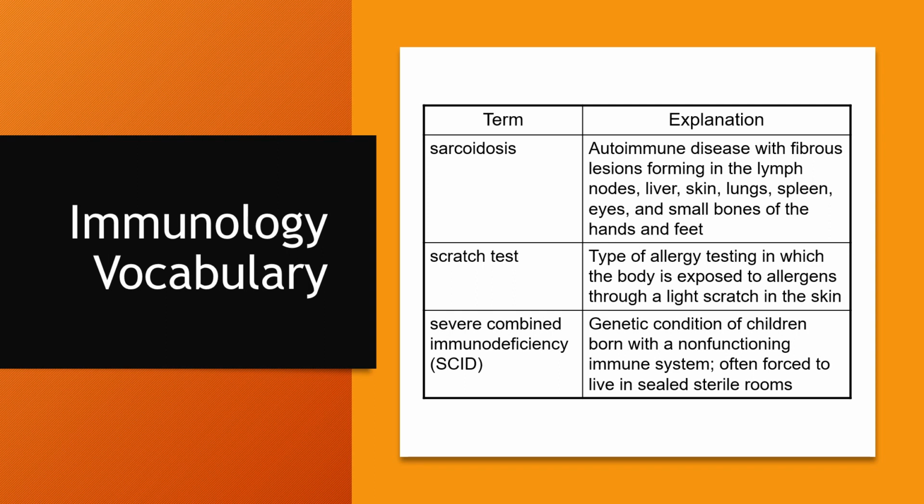A scratch test is a type of allergy test in which the body is exposed to allergens through a light scratch in the skin. Severe combined immunodeficiency, called SCID, is a genetic condition of children born with a non-functioning immune system, and these children are often forced to live in sealed, sterile rooms.